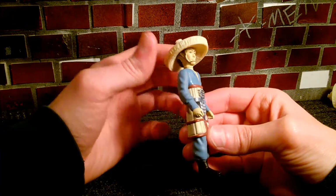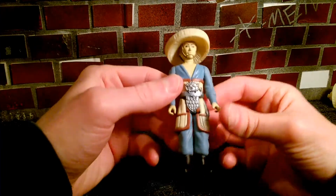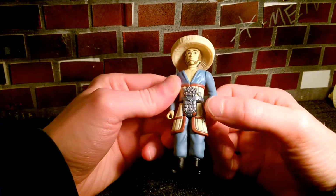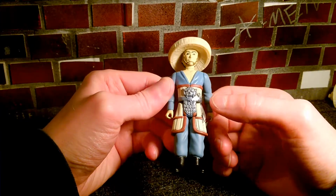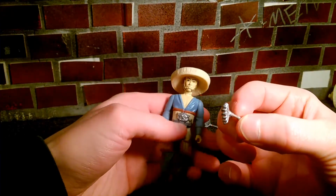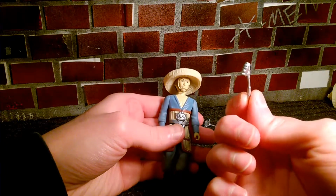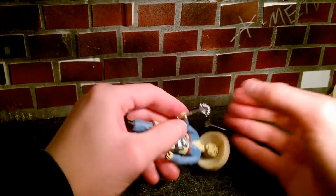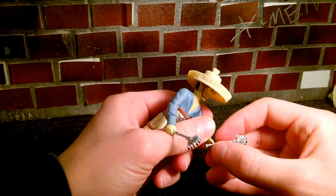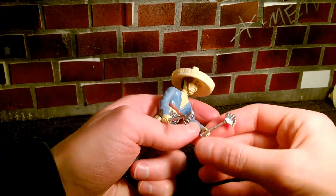Alright, first up is Rain. Now these are molded in the Kenner fashion, so they only have arm movement, leg movement, and the head. He's got a molded on sword, a cool belt buckle, I guess you call it. His weapons look like some kind of a claw, which I'm almost positive in that movie Shogun Assassin, one of the guys had a weapon like this. Wow, they're pretty tight. It's pretty hard to get in there, and they're not as strong as I thought, but that might be good because they won't snap if they have a little bend to them.